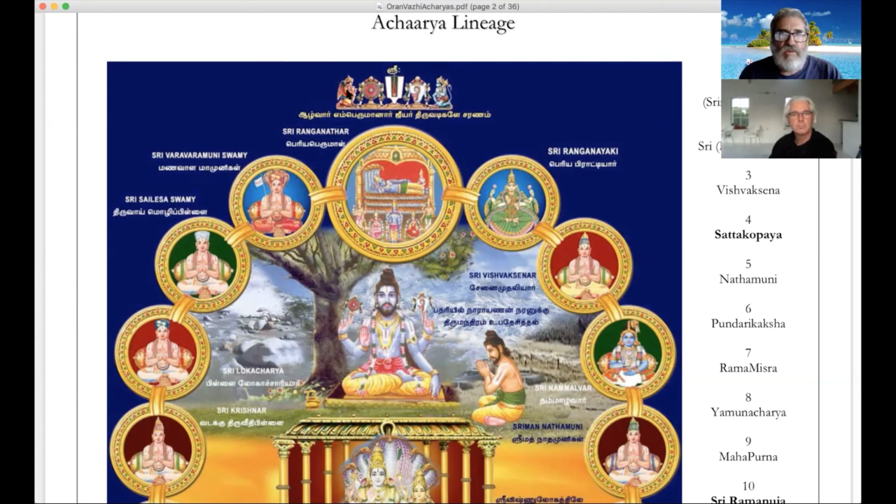On the further right and the further left, we have two personalities who are devotees of the Lord. Here we have Garudan. Garudan is a Nityasuri, an eternal associate of the Lord in Vaikuntha, in Sri Vaikuntha, or what we call Paramapadam, the supreme destination, which is also called Nitya Vibhuti, the eternal place, as distinct from the place that we are in now, which is the non-eternal place. It's also eternal, but it's ever-changing. Nitya Vibhuti, and we have here Leela Vibhuti, the place of Leela, the place of the different incarnations of the Lord and his different Leelas through his incarnations and also through us.